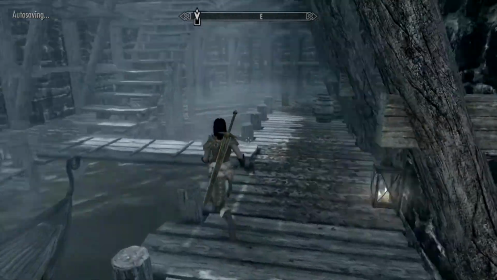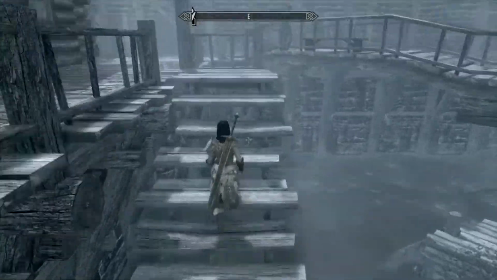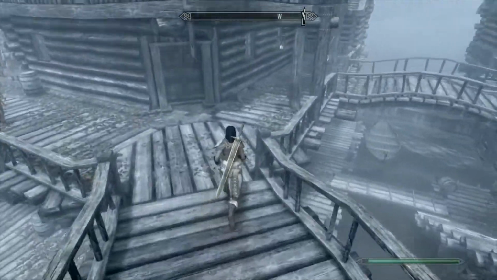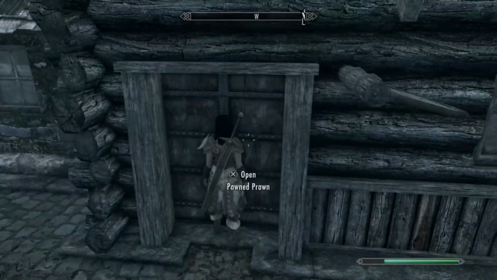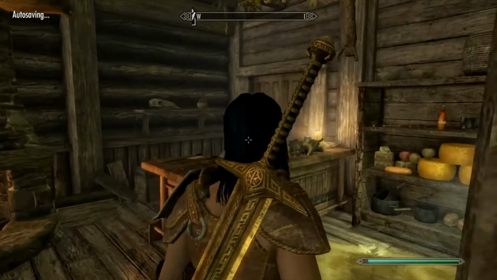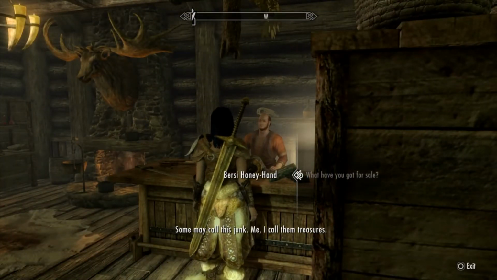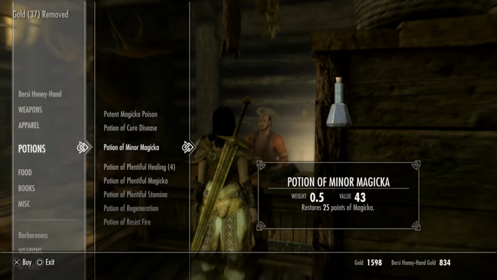I'm gonna have to fix that cash situation. And it's good though that we're going to another Dwemer ruin, so we should be able to get some dwarven metal, scrap metal, which means we'll do some more smithing. Some may call this junk. Me? I call them treasures.